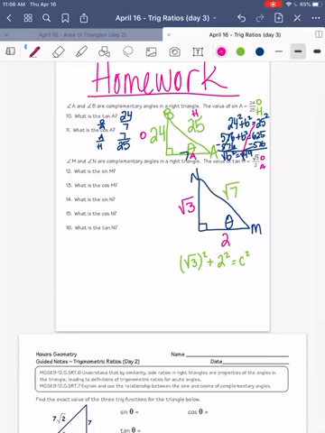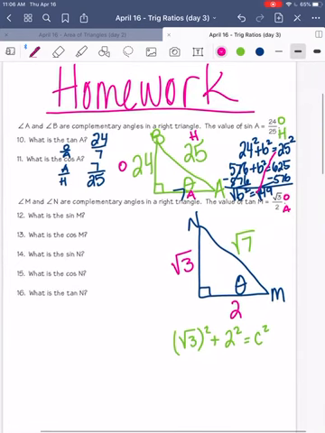Most of us got 10 and 11 correct on our homework, so I just went ahead and worked those out for you here. So you should have found that the adjacent side was 7. And then here are your two final answers. 24/7. I think there was only one person. I'm looking at it right now. Let's see. Yes, two people did not get that correct. Okay, so that's really great that most of us got that. And then here's the second one, 7/25.